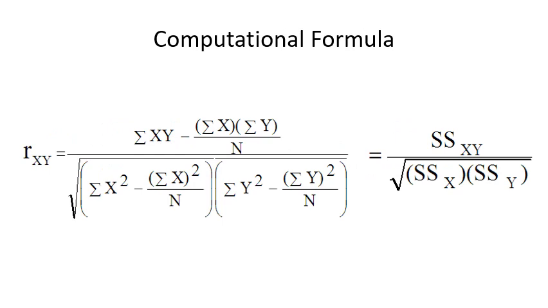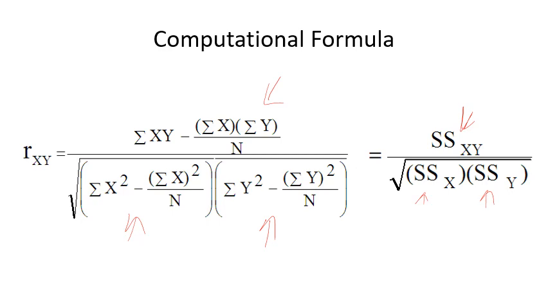So if all it is is the sum of cross products divided by the square root of the sum of squares x times the sum of squares y, well, you can use the sum of squares x formula, the sum of x squared minus the sum of x, that value squared, divided by n, times the sum of squares y, which is the same formula except with y's. And then you can use the computational formula for sum of cross products, and that is here. That is the sum of all the x's times y's, so the sum of xy, minus the sum of x times the sum of y divided by n. You see that the sum of cross products computational formula is actually very similar to the sum of squares x formula. So this is a much simpler and easier way to do it.